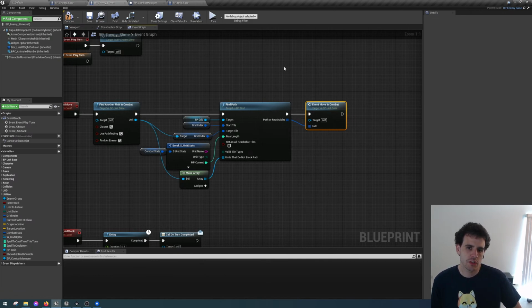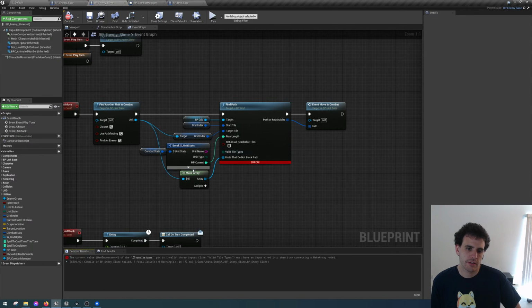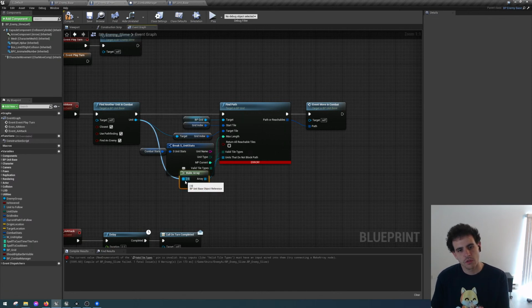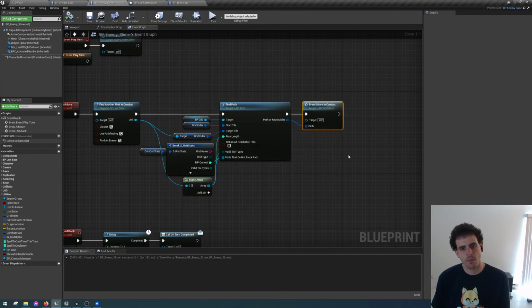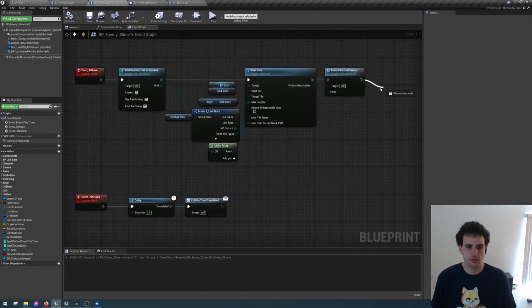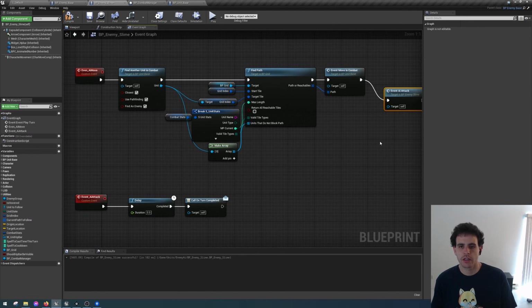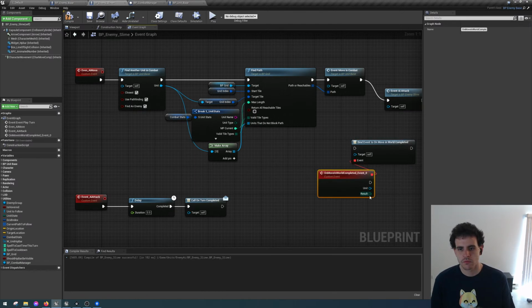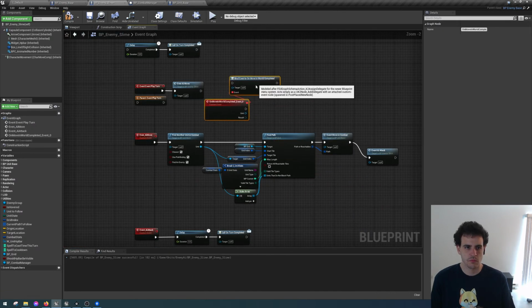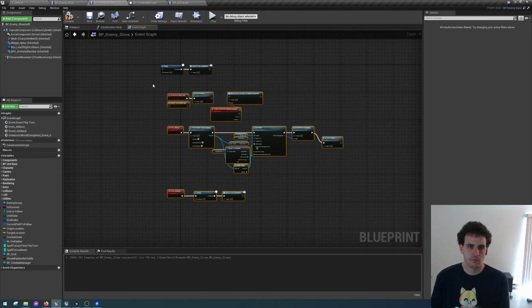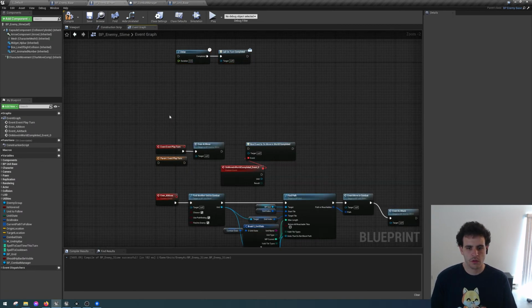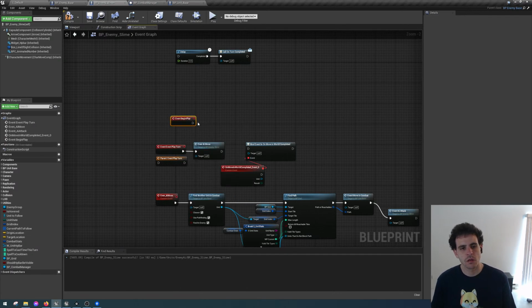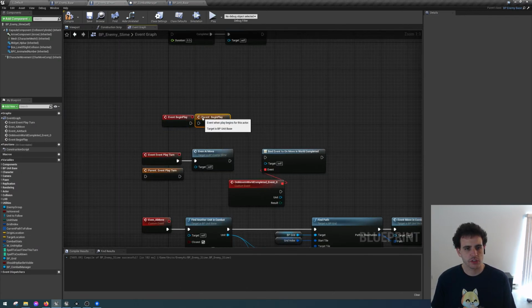I don't know if that's going to work. With valid tile types, we need the valid tile types. There we go. Something like that. And then event attack. Actually, it's on move completed. So click on play. We have to call the parent function.